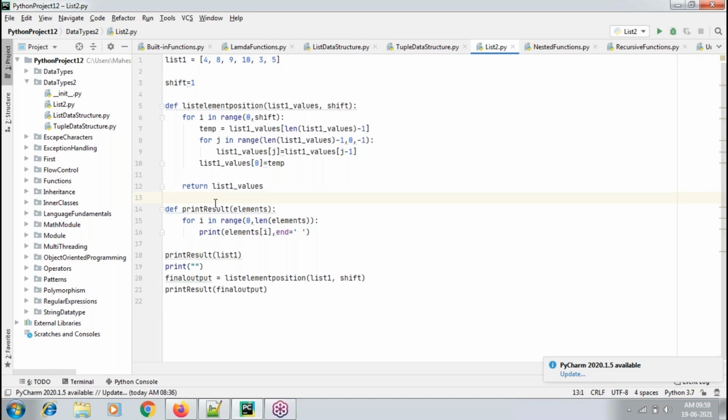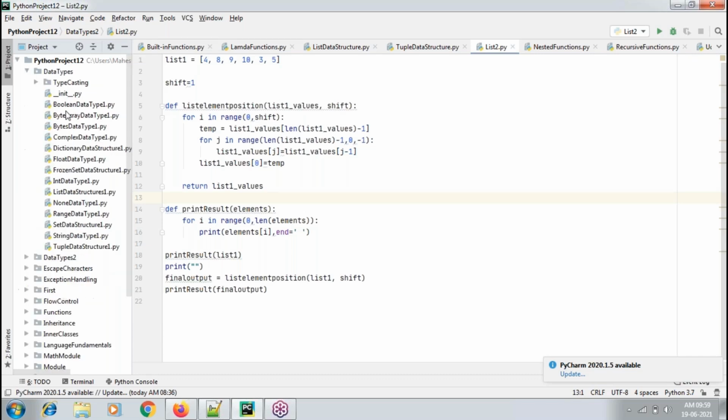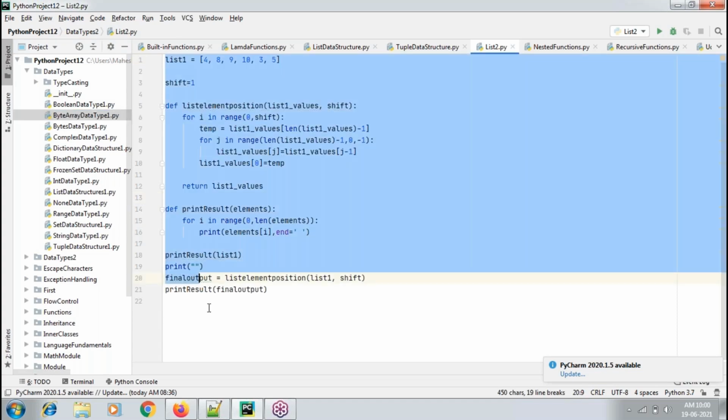Why I'm using the PyCharm IDE is that the students, maybe freshers and maybe experienced people, need to be familiar with this IDE, so that when they go into the real-time environment, they use the PyCharm IDE only. There are a lot of things we'll see in the practical sessions. We'll create a project. This is the previous batch project. Here we are creating a project and in that we are creating packages. For each and every package, there are plenty of programs. Each and every concept will be discussed programmatically, so there are no purely theoretical sessions.